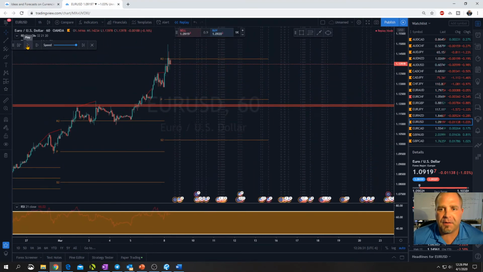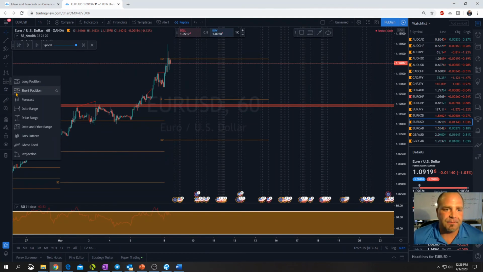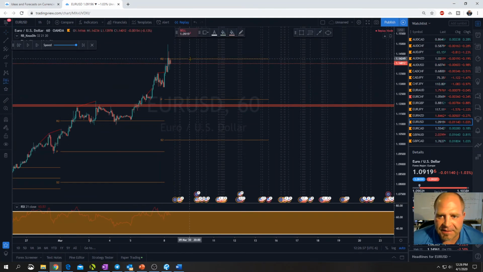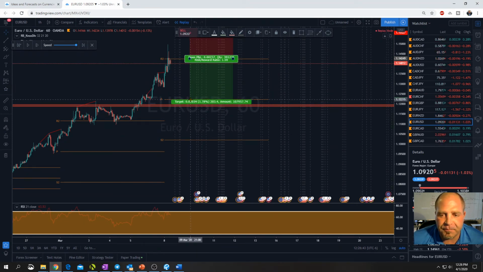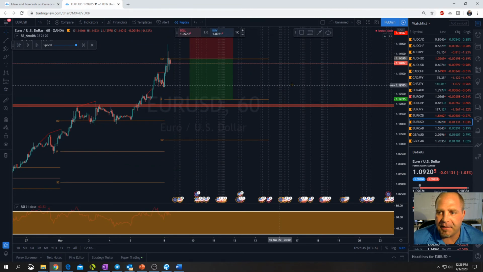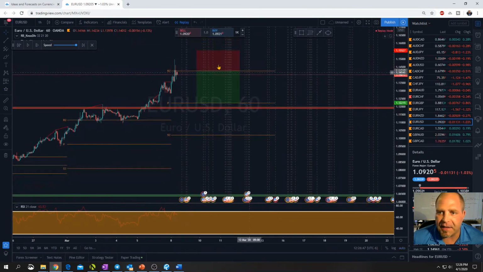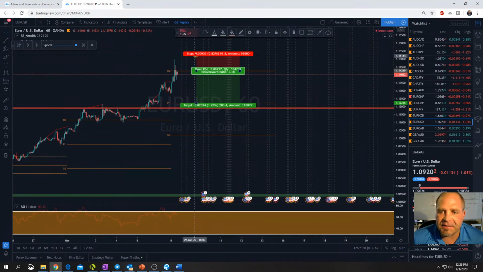Okay, there it is. Oh, there it is, guys. So we are going to enter a sell trade. Let's just say we entered right on that R2 level, and we want to hit this. We want to see if we get back down to that pivot. That's our take profit. Let's set a really good stop loss.